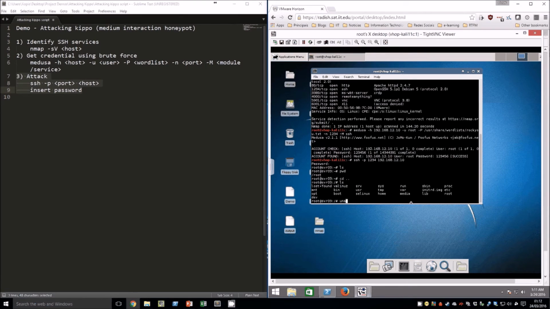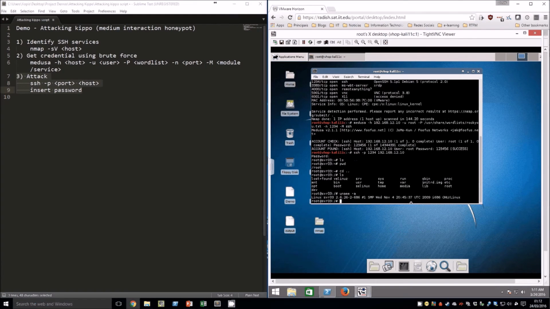So let's run uname -a, so you can see it identifies itself as Linux. Let's run a wget command.